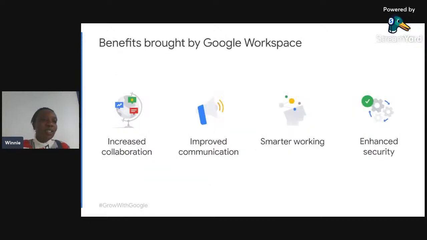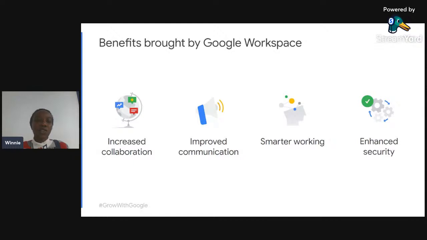All right. So some of the benefits that we can get from Workspace is increased collaboration. So we can collaborate within teams, within business partners, or even with people outside the country. It also improves communication, and we can also work smarter.